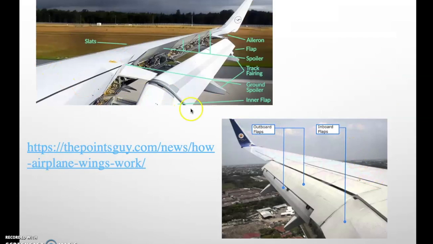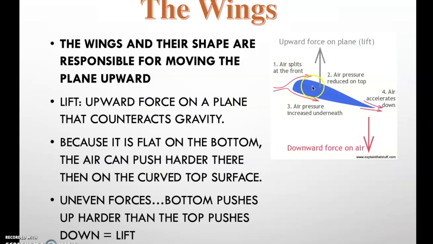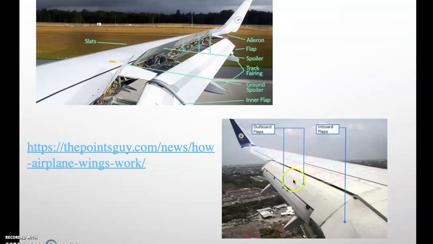So if you look here, you can see that this is an actual wing, and you can see that its shape is just like what I showed you in this picture. And also these flaps here, these are adjustable. And what these flaps do is they move. If you've ever flown on a plane and you've sat close to the wing, you can actually see these changing throughout the course of the flight. So changing the angle of these flaps changes the speed of the air going under and over them, and that can also change the height that the plane is flying, and so that's really important for liftoff and also for landing. And it's also important for pilots to be able to move the plane into higher and lower altitudes depending on the type of turbulence that the plane is experiencing.